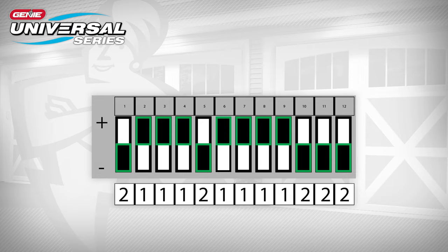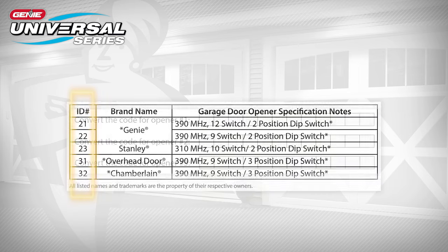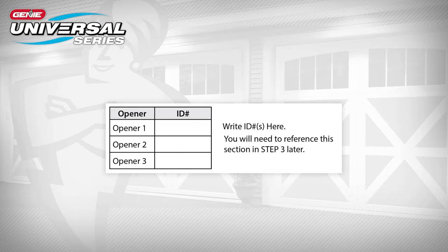If you have a group of 9 to 12 switches with 2 positions for each switch, the up position will be a button 1 press, and the down position will be a button 2 press. In this example, the button presses would be as follows: 2, 1, 1, 1, 2, 1, 1, 1, 1, 2, 2, 2. Write down the button press numbers that correspond with your opener's dip switch using the following chart. Next, use the following chart to determine the ID number for your brand of opener. Record this number for the following steps.